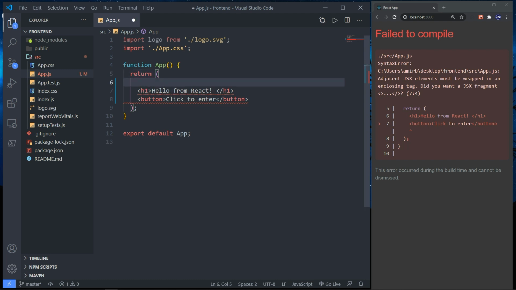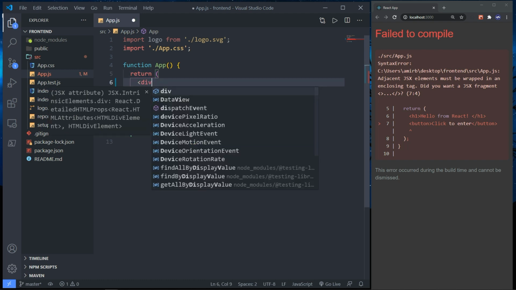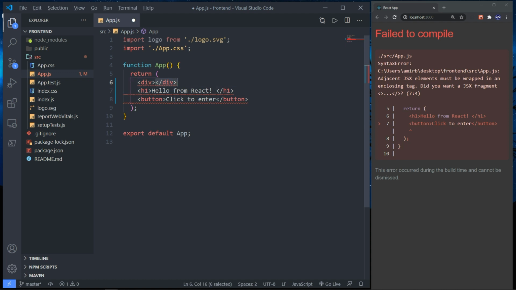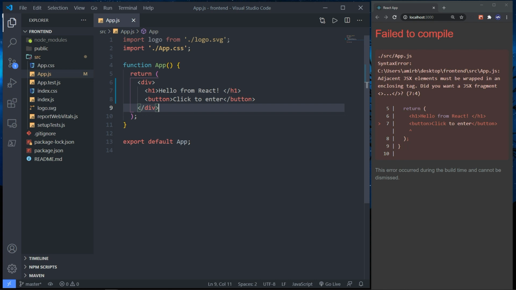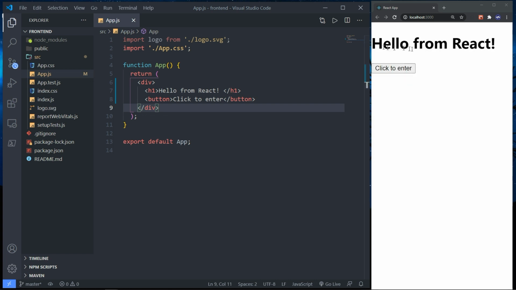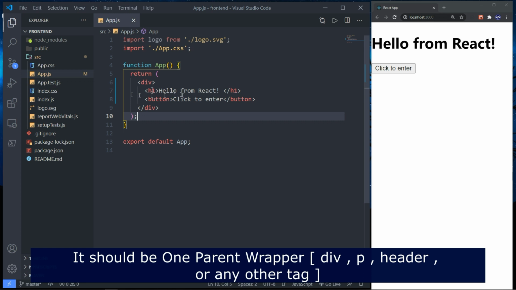To fix this problem, we can type div, wrap it around, and save, and immediately we have hello from React and our button. So this is very important to understand: you cannot return different elements without a div. You will get an error.